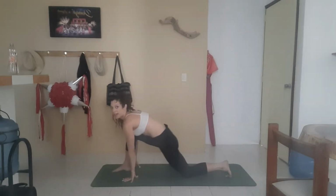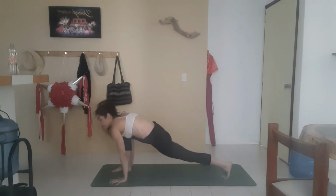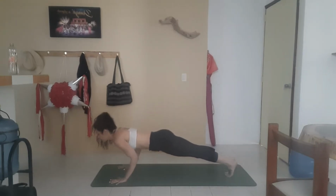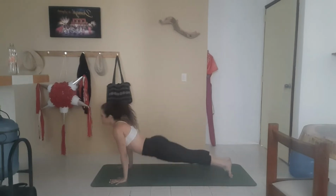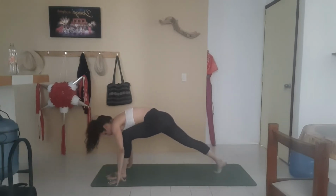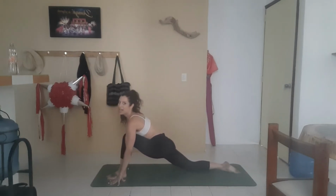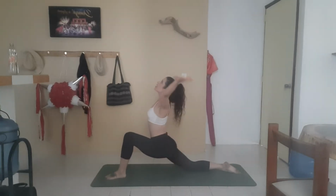Good, coming back into that position that we were before, the low crescent, and then pressing your back leg up, stepping your other leg back into plank, slowly lower down chaturanga. Inhale, upward facing dog. Exhale, downward facing dog. Taking it to the other side, bringing your right leg forward, dropping your left knee down, left foot down, staying here, or going to the same distance that you did on the other side.